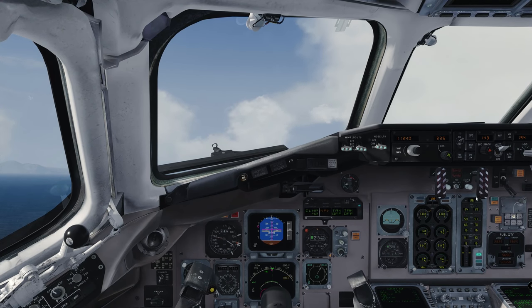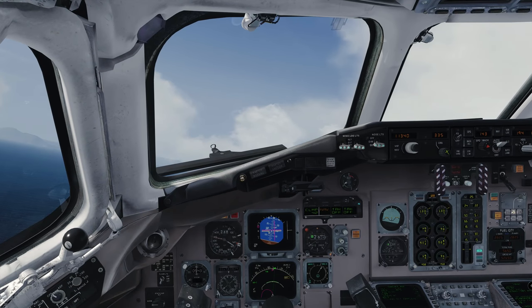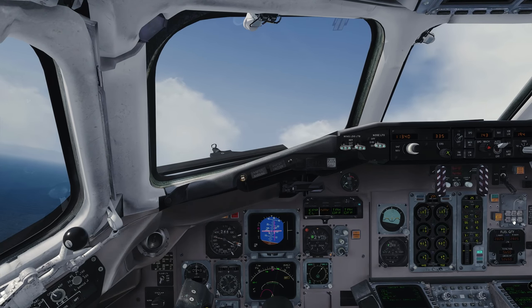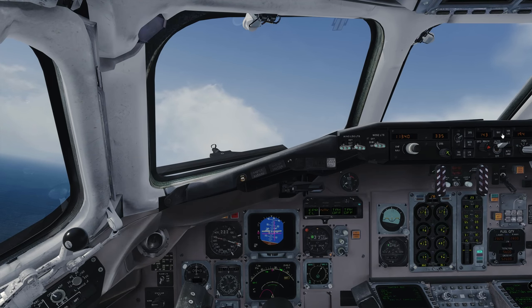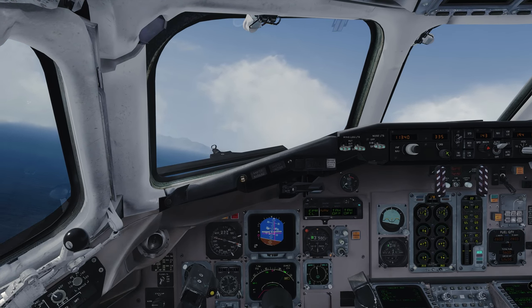Come on, find the nav track. No? Alright, well, whatever. We're going to make our left-hand turn anyway. I'm going to go ahead and hit climb power. Making our left-hand turn towards Skopelos. Despite what the FD wants me to do, speed is getting a little low. I'm going to pitch down a little bit since we reduced the thrust.